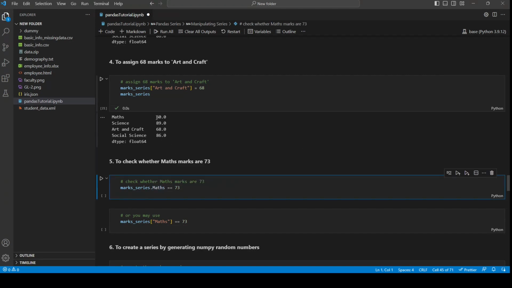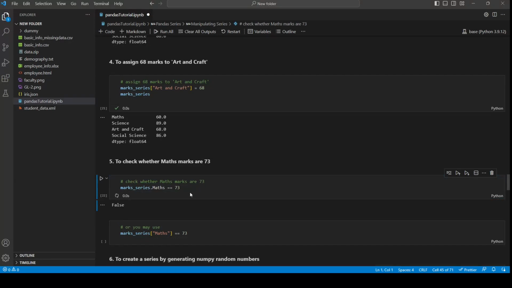We know that the mark is 60, but we are just going to check that it is false. So we ask a question whether max is equal to, we are going to check whether the max mark is equal to 73, that is we are checking it. We are using this double equal to operator and we are checking. So our statement has become false.